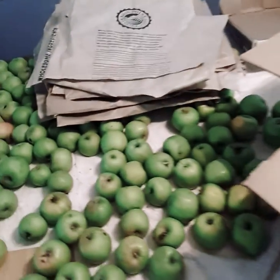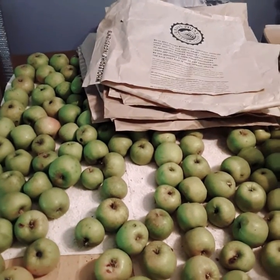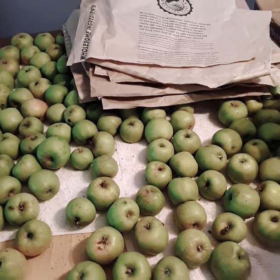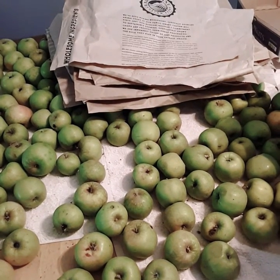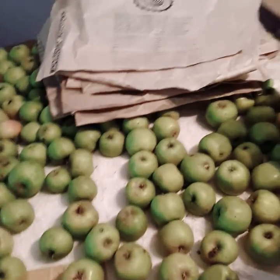Yummy. All right, well, here's my idea for how to store apples long term. Put them in the refrigerator, and I've got an extra refrigerator out in the garage, so I have space to do this. But this is harvest season. It's a great time to set aside some produce like this while it's fresh and repurpose some materials.